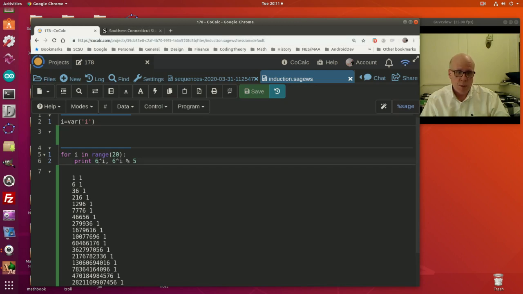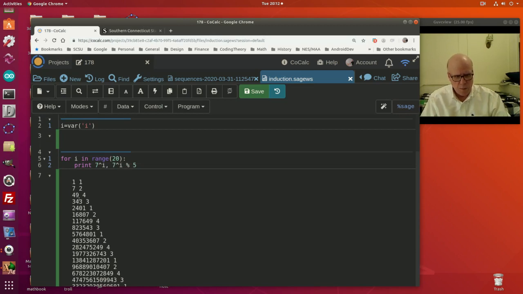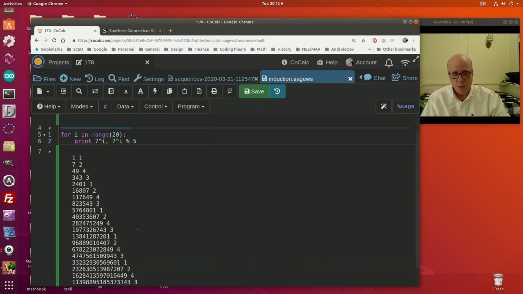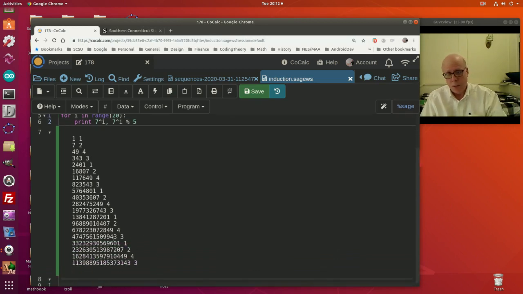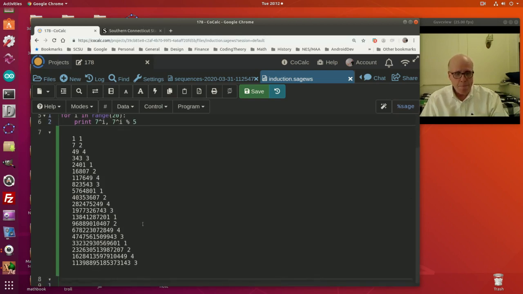Well, let me show you, for instance, what happens to 7 to the I power. 7 is, let's see, 1, 7, 49, 343. Yeah, those are the powers of 7, and their values mod 5 go 1, 2, 4, 3, 1, 2, 4, 3. They're in a certain order, but they're just all over the map. The only thing I'm not seeing is 0 mod 5. There's no 5s in the factorization of this number. It's going to be a lot of 7s, no 5s, so how could it ever get 0 mod 5? You get 0 mod 5 precisely when you're a multiple of 5, and that's not going to happen here. But we get every other option, which is good.